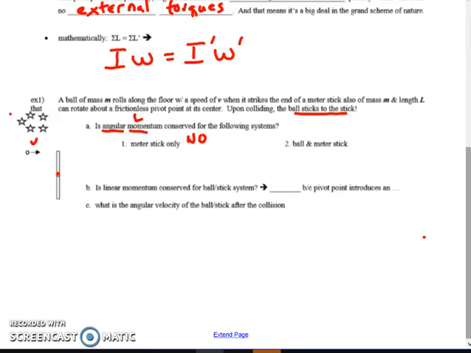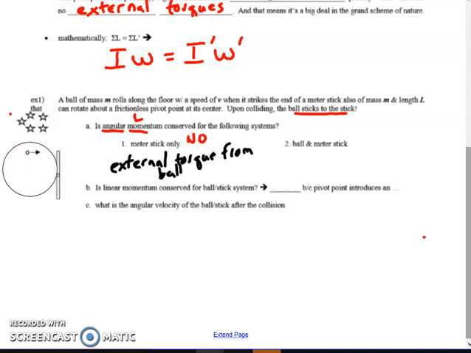So let's look in terms of external torques. If we define a system as the stick, before anything happens, there's nothing acting on it. After the ball hits, okay, the ball is going to exert a force this way due to the collision. Here's our lever arm, R. So in other words, there's an external torque. Okay, so we have an external torque from the ball. Okay, now that's pretty straightforward.